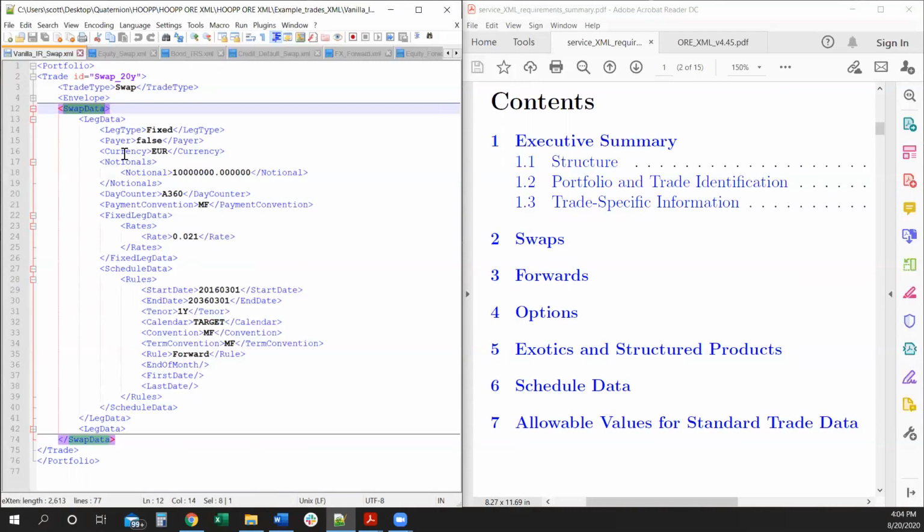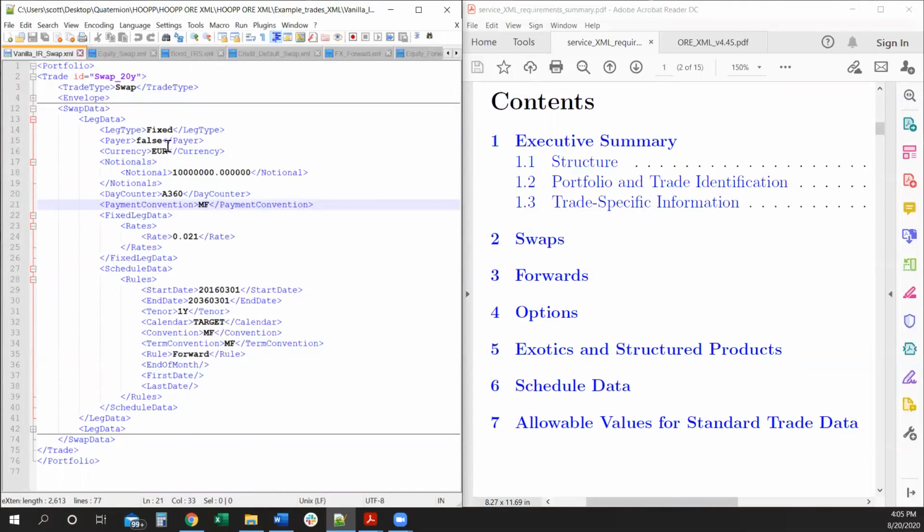So you're designating a currency, in this case, a single constant notional amount, and certain conventions that would apply to this payment. So a day counter and a payment convention, were a date to fall on a holiday or weekend. In this case, MF would stand for modified following payment convention.